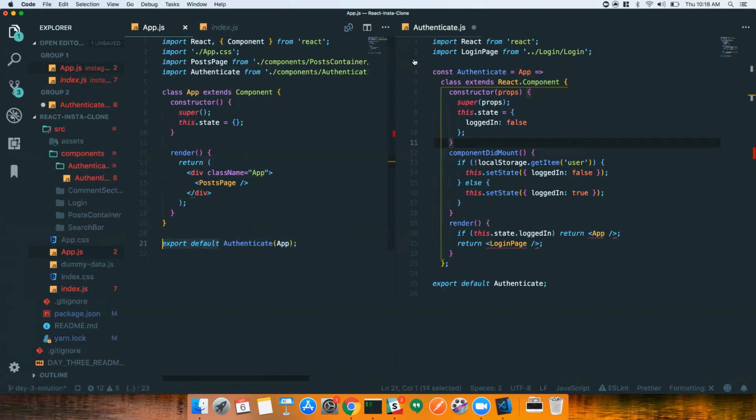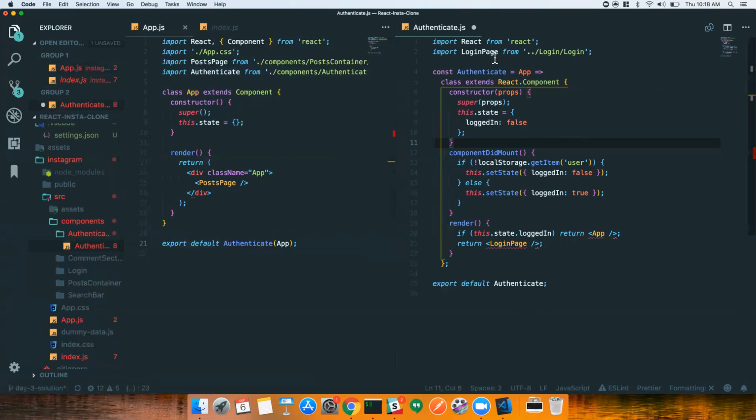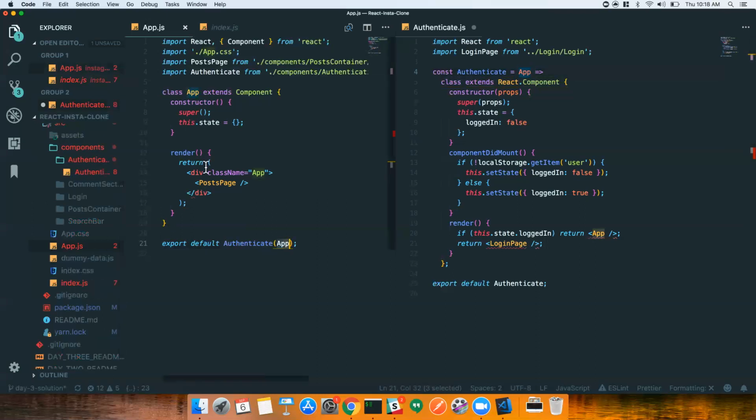So we jump over to authenticate.js, and we see that we have this authenticate function. Of course, it's taking in a component right here. So we've passed in our app component, and that gets passed in here.